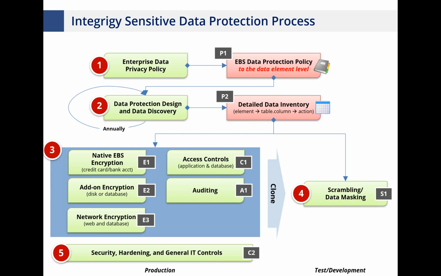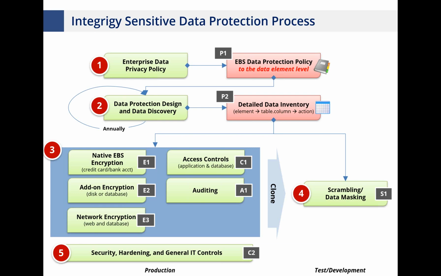So the first step is to actually have that privacy policy. What are we trying to protect? This is where a lot of organizations fail, because yeah, they have a great privacy policy that says we need to protect all personally identifiable information. And somebody from IT security or compliance sends that to the DBA and it says, we need to protect all personally identifiable information. That doesn't help the DBA, because they don't know, what do you mean by personally identifiable information?